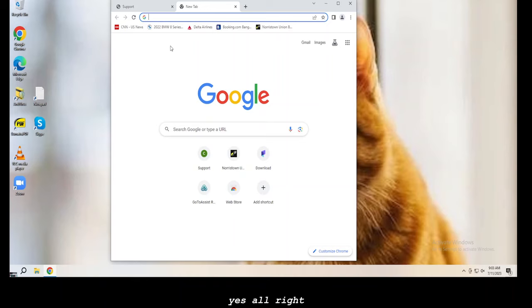Now what? Once you open the Chrome, can you see over there any magnifying glass? Yes, here. Type over there Google, G-O-O-G-L-E, Google. Right here. And hit the enter. All right. Now can you see the Google open? Yes.